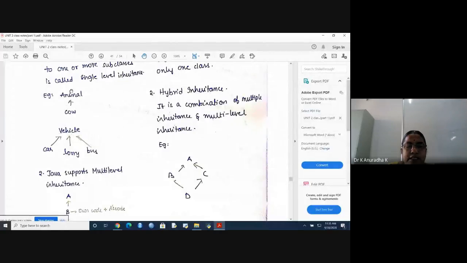Both are single level inheritances: one superclass and one subclass, or one superclass and any number of subclasses. You can write programs using either diagram.